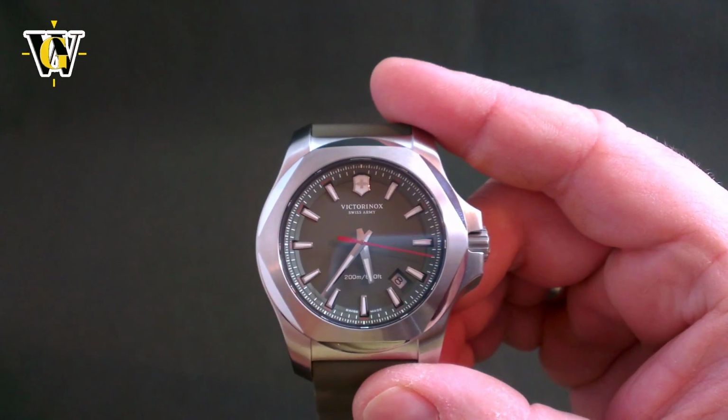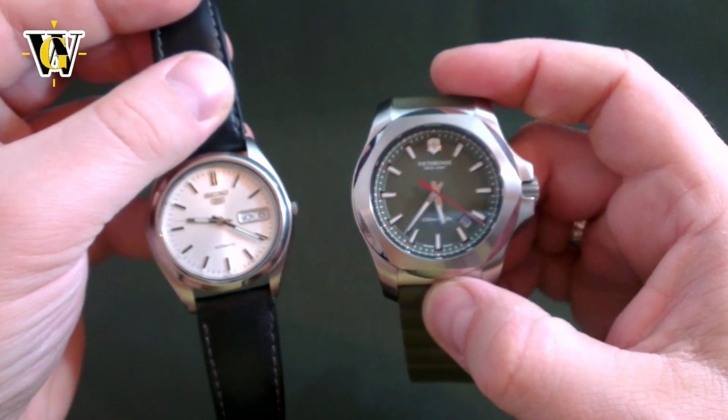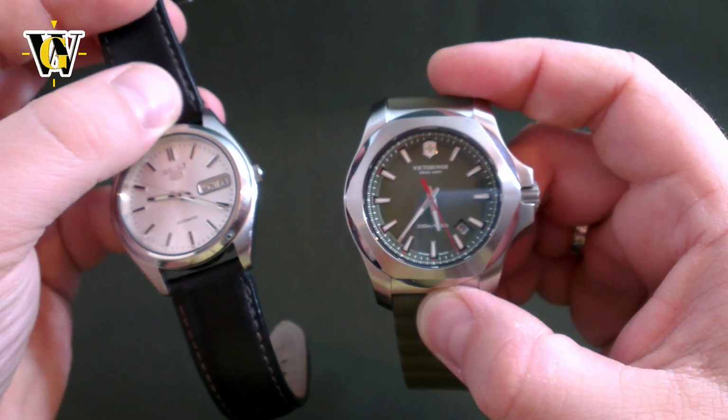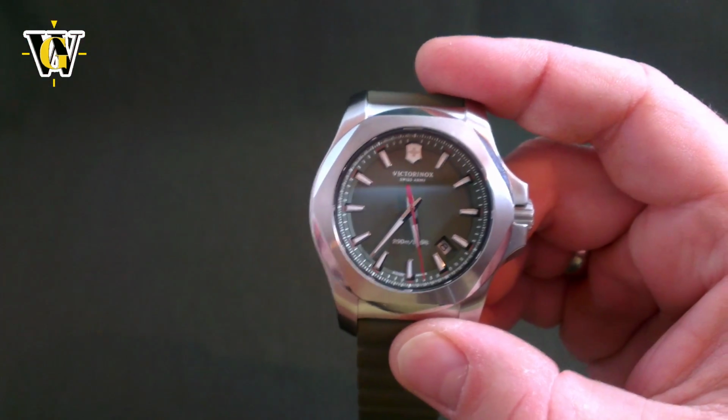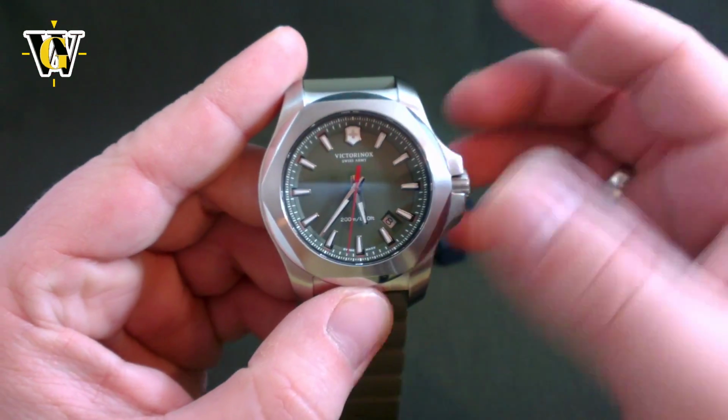Now for comparison, I did the same with my SNX 111 just to see how the two compare, and the SNX was a lot easier to read and visibly stronger, and I consider it a dressy watch. Whether the diver model has better Lume, I have no idea, but I do hope it does.